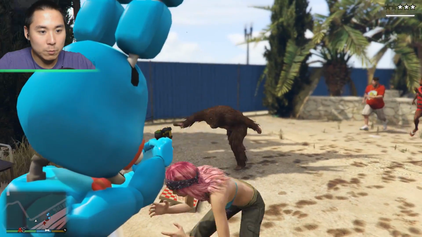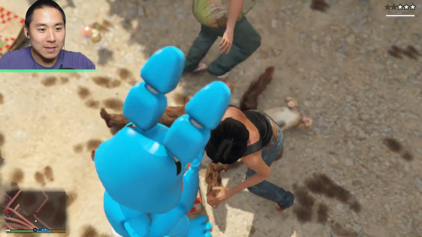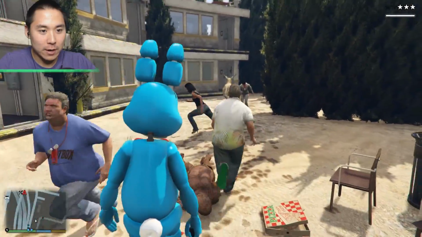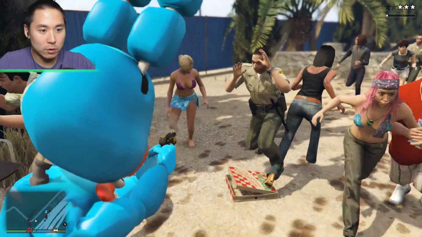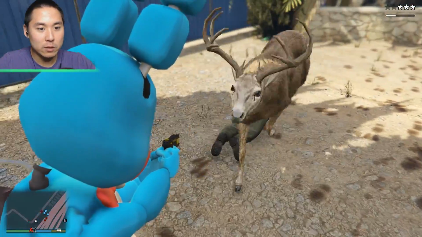Alright, I'm gonna stun Bigfoot. Oh! There he goes down! Bigfoot is down! I electrocuted him. Alright, let's see, who else do I need to get? Okay, oops, sorry. Hey, get the guard. Oh, got him right in the booty!